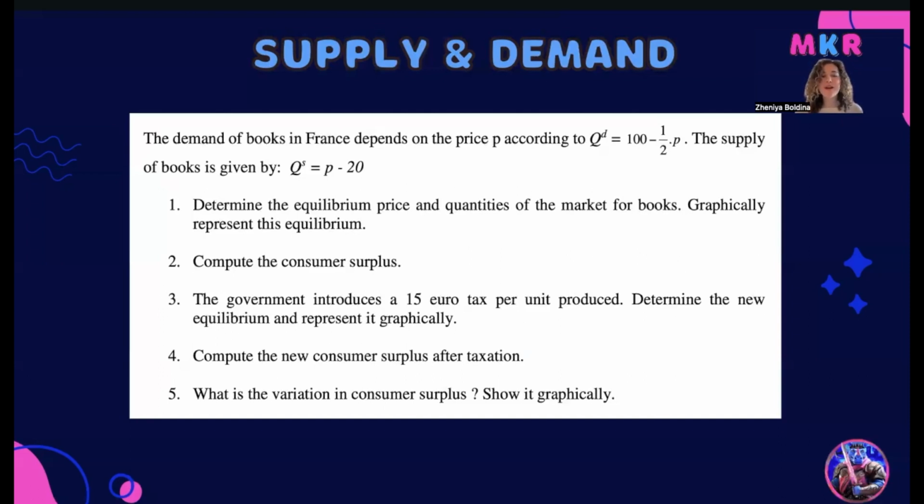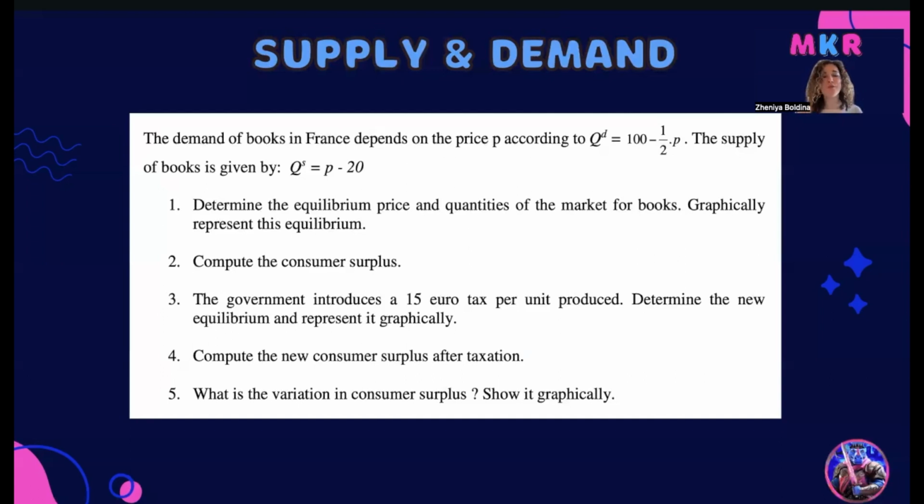But since it's specified that it's a tax per unit produced, that means it has to be a corporate tax. And so now our cost of production increases for producers, and so they're less willing and able to produce at each price unit. So that's why the supply will actually shift to the left. So there will be less supply in the market due to this corporate tax.